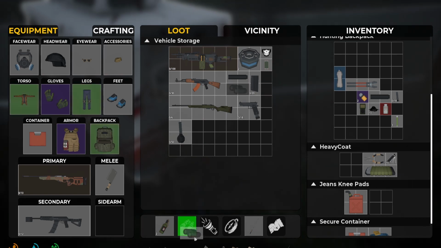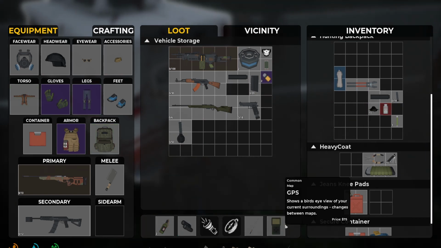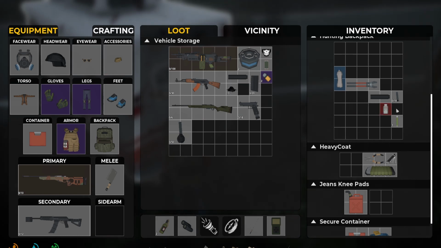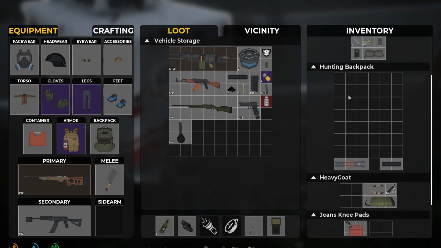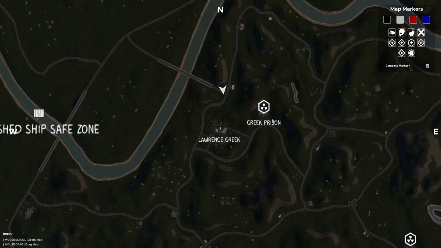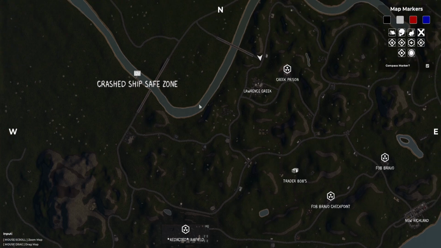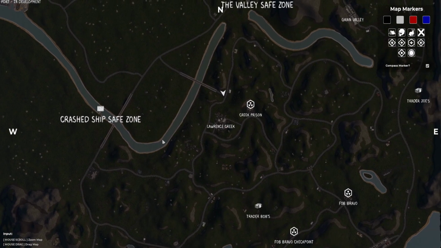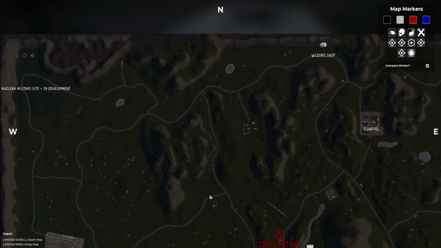Where did them binoculars go? We have a slot for them separate, so we can put them there. Oh, we have a GPS. Let's go. I didn't even notice we picked up the GPS. That's huge. I don't know, I actually don't know, guys, but I'm assuming we can do more stuff with the map now. Ah, look at that. It shows everything. Oh, man, that's so good. It shows everything.